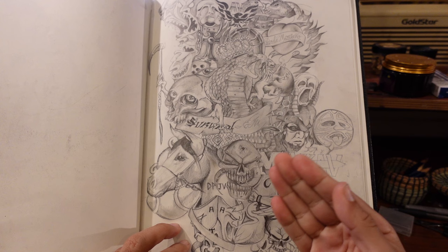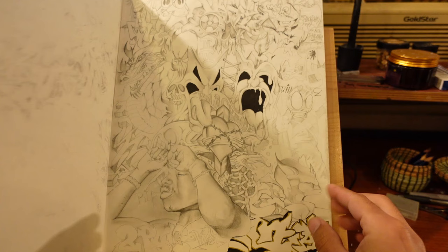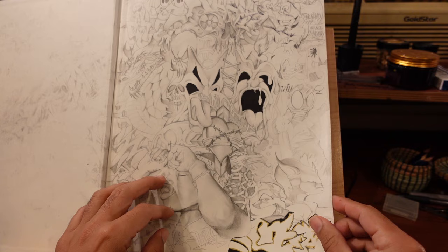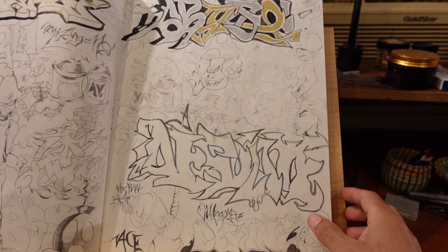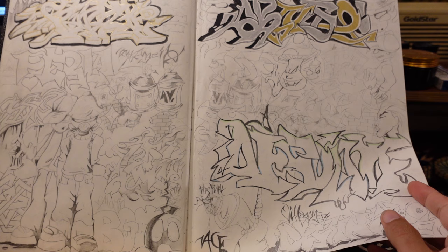After my tattoo phase, that led to my graffiti phase. Since I grew up on a ranch, the ghetto culture was so fascinating to me — I would see trains and bridge overpasses that had this really cool lettering, and I wanted to do the same thing. But my handwriting suggests that I wasn't chill enough to write properly. So I kept a black book where I practiced doing my own graffiti. I can barely read any of it, but if I stare long enough I can kind of make out what some of the tags were supposed to be saying. I never actually did any tagging, but I did practice a lot of graffiti in this book.